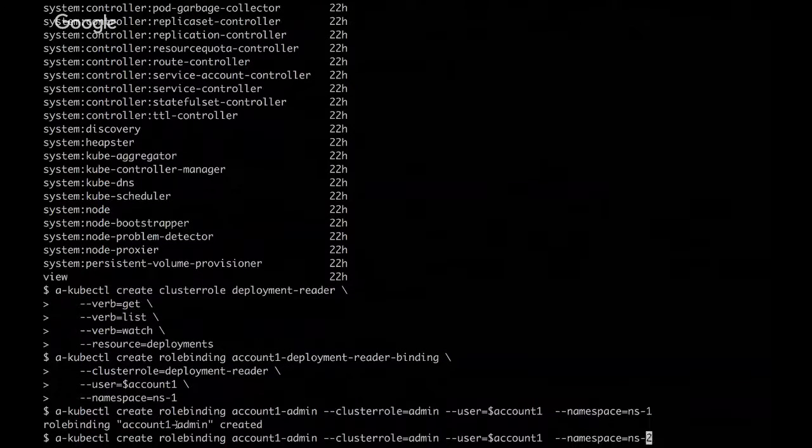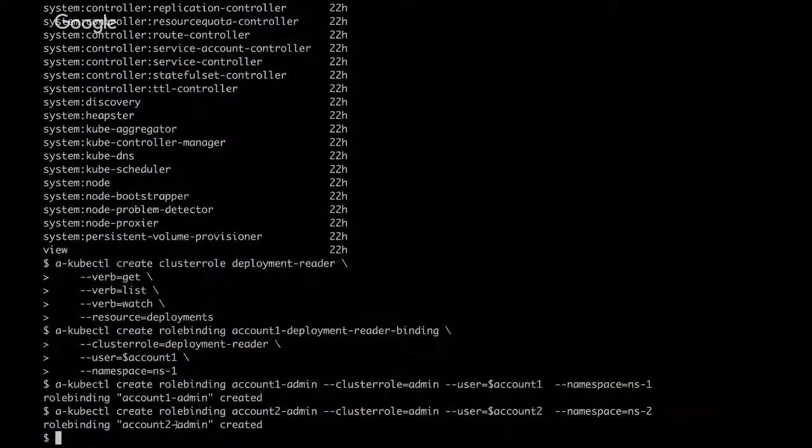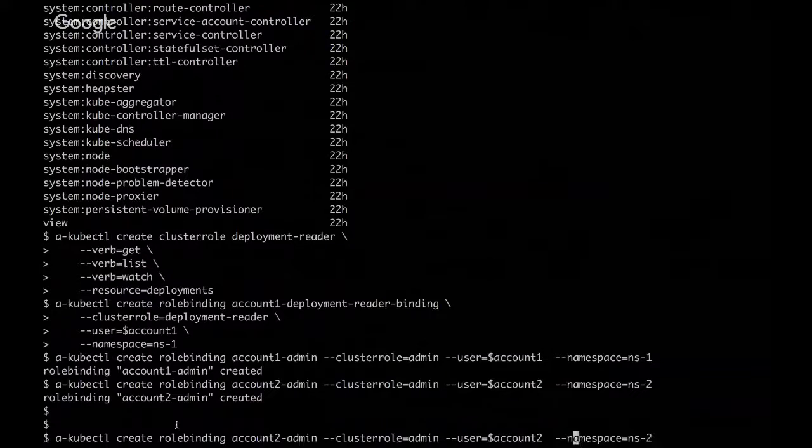And if we do something similar, user 2 in their namespace, and the other thing that will probably be interesting is, so this is going to grant user 2 view access to namespace 1.